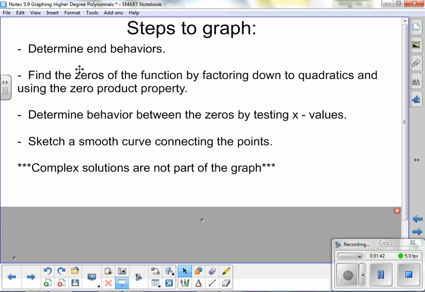If while you're solving for zeros you get complex solutions, that's fine. Still write them down because I will be grading you guys on those. But if you get a complex solution, you can't graph it, mainly because you can only graph complex points on a complex plane. We're not having a complex plane here, so we don't really have to worry about that.